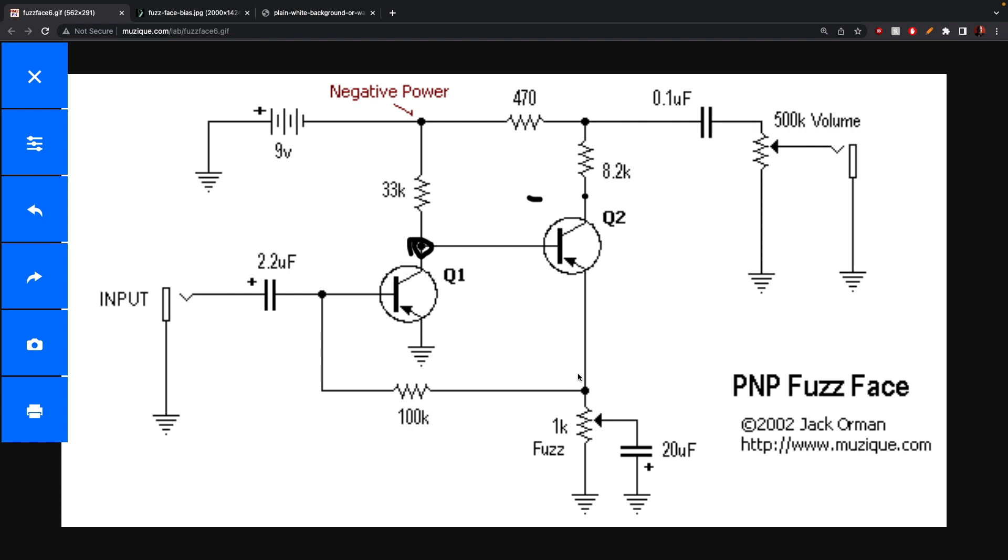The feedback path reduces the gain. It also corrects for some non-ideal qualities of these transistors. Like I mentioned, like the thermal voltage stuff makes it a little less susceptible to the kind of garbage that happens when you use these types of parts. So the gain of this stage is, without going through all the calculations again, it's slightly more than one.